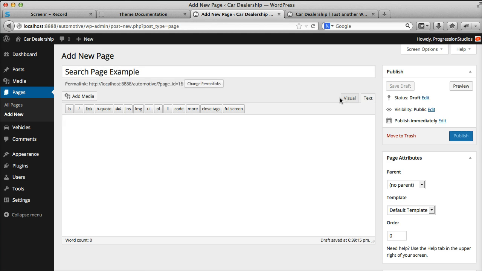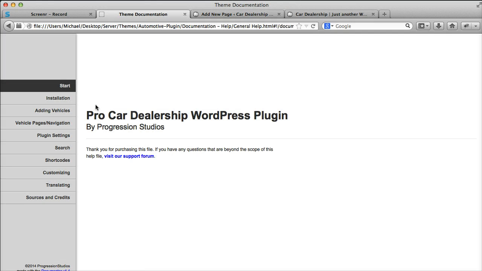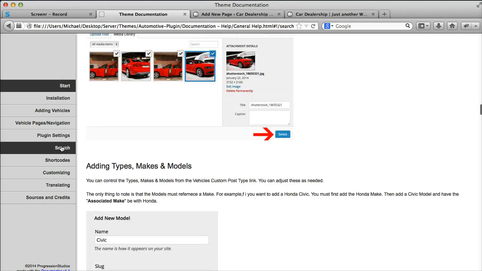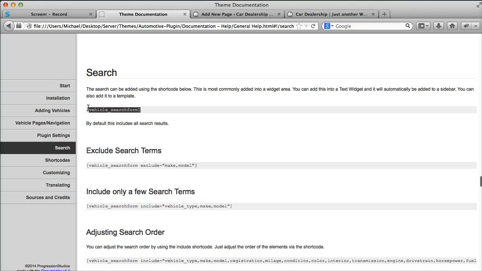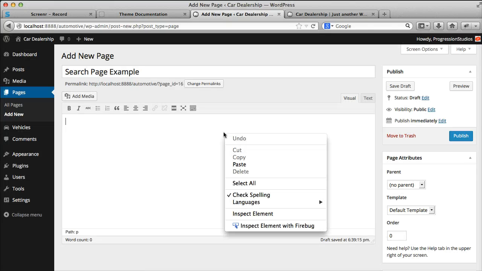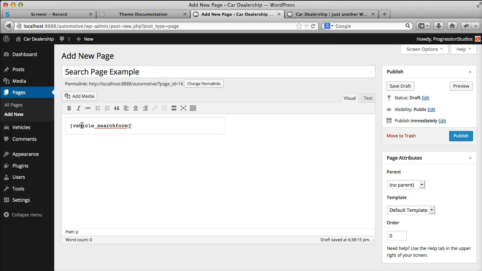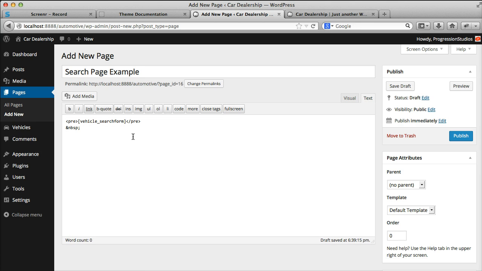You can just add a shortcode to pull in the search. So if you go to documentation, in the search section, we have examples of all of these. You can just copy the shortcode and paste it in. And if it comes up with this little box around it, just click on this text.